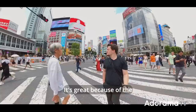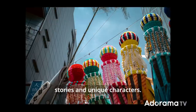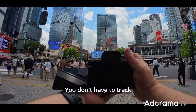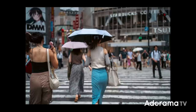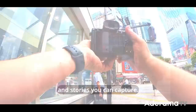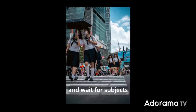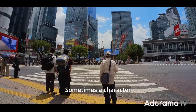My first stop is the famous Shibuya Scramble Crossing. It's great because of the mix of people and cultures crossing the street in an organized choreography that happens regularly every few minutes. It gives you so many different opportunities to catch beautiful stories and unique characters. I always like to start with details — it's almost like a warm-up for me and my camera. You don't have to track focus and you can test settings based on the light in that area. After that, the real work can begin. Street photography is all about observation and trial and error. Start with a spot and see how many shots and stories you can capture. Then look for characters or different perspectives, like a low angle. Even by just standing in one spot, you can capture different stories and wait for subjects to walk inside your shot and create compositions for you.